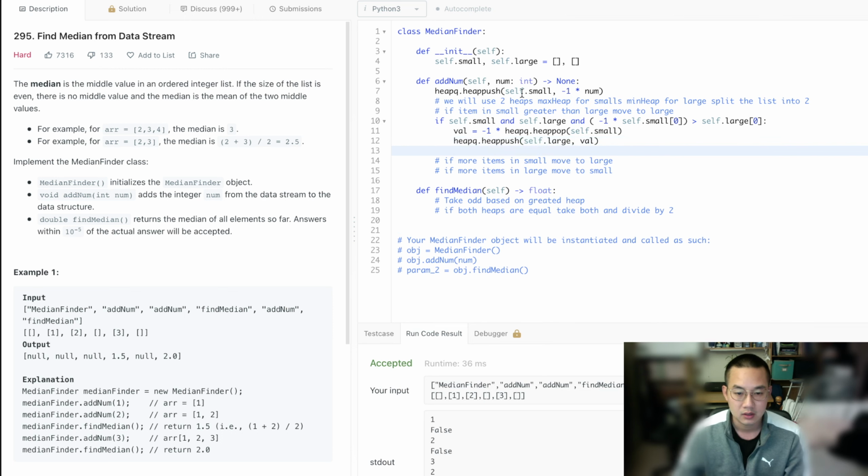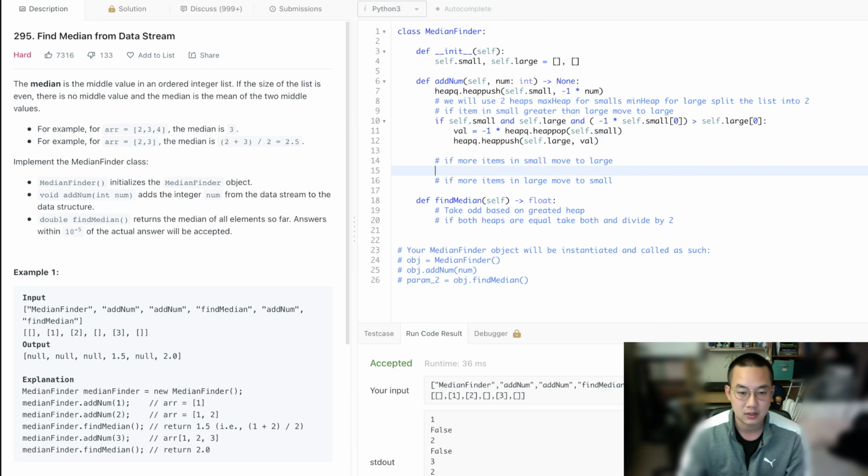Great. So next bit, if the length of self.small is greater than the length of self.large plus 1, because we can have a buffer of a single item because of the oddness, but if we have two items that are different, then we need to move the item from the small to the large.